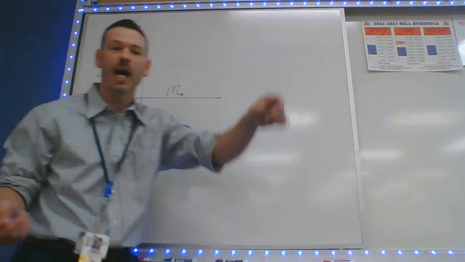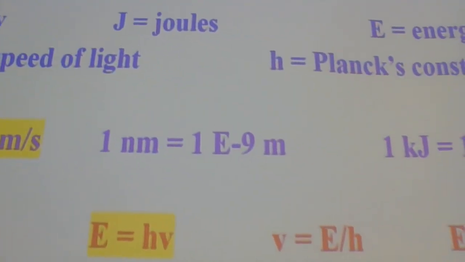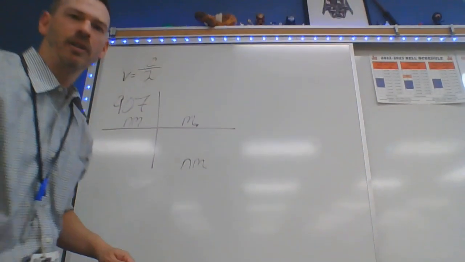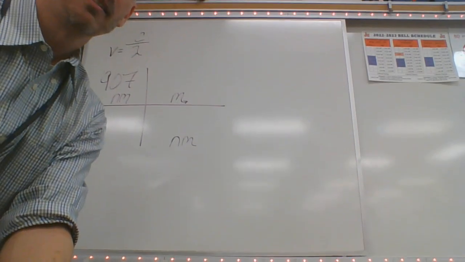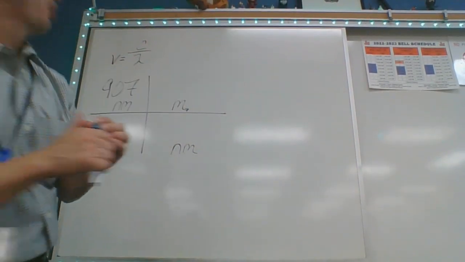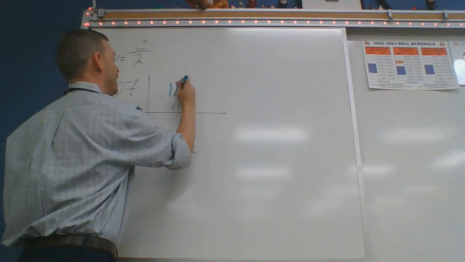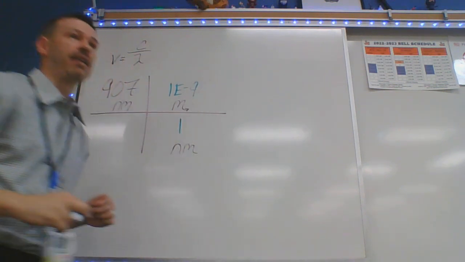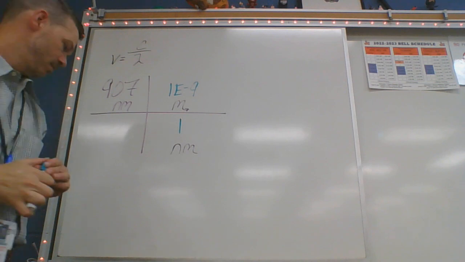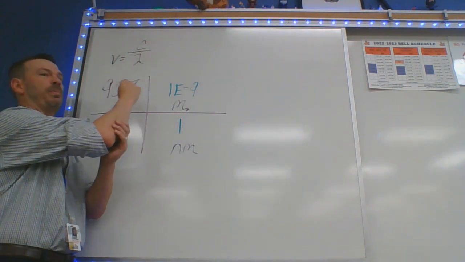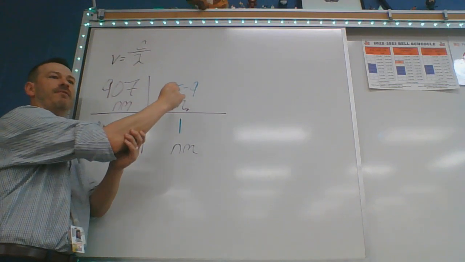What are the numbers? Well, guess what? I got you hooked up, because if you look over here from unit one, we know that we've got conversion factors for nanometers and meters. Anyway, as the screen says, for every one of those, you have 1E-9 of those. Multiply across the top and divide by the bottom.